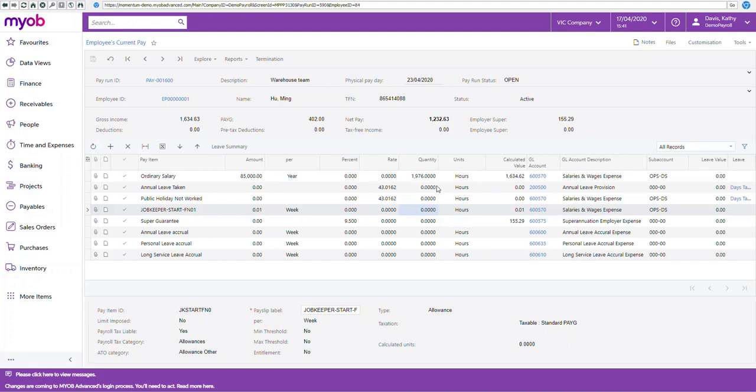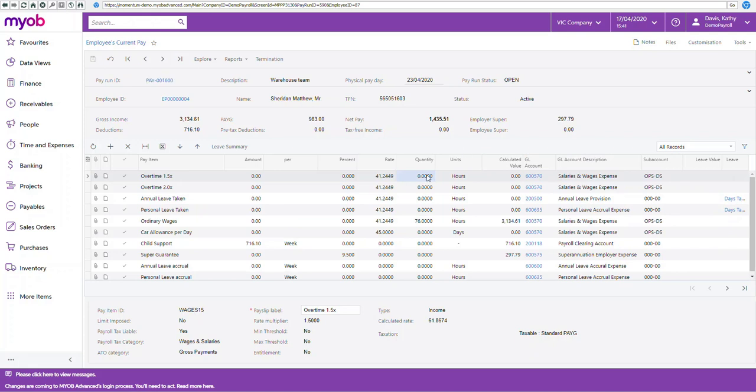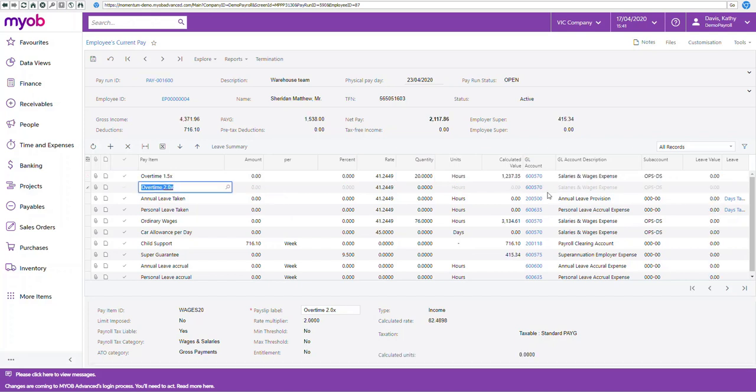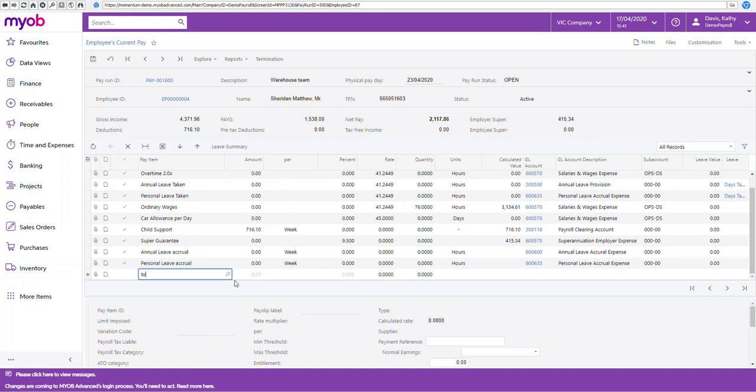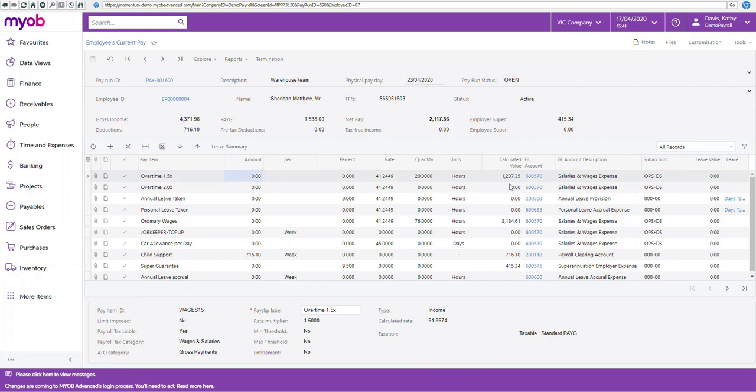Now, anybody that is going to receive the top up, you pay them their normal wages. Let's go to the next person. You'll pay them their normal wages, what they would normally work, so they're 20 hours. And then you add the top-up pay item for the difference between the 1,500 and the 2,000.